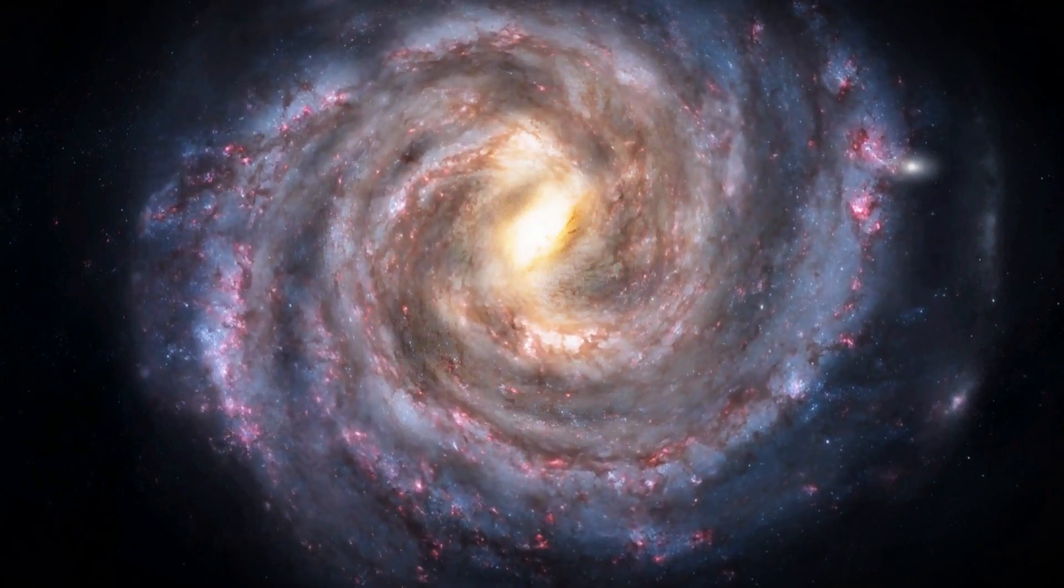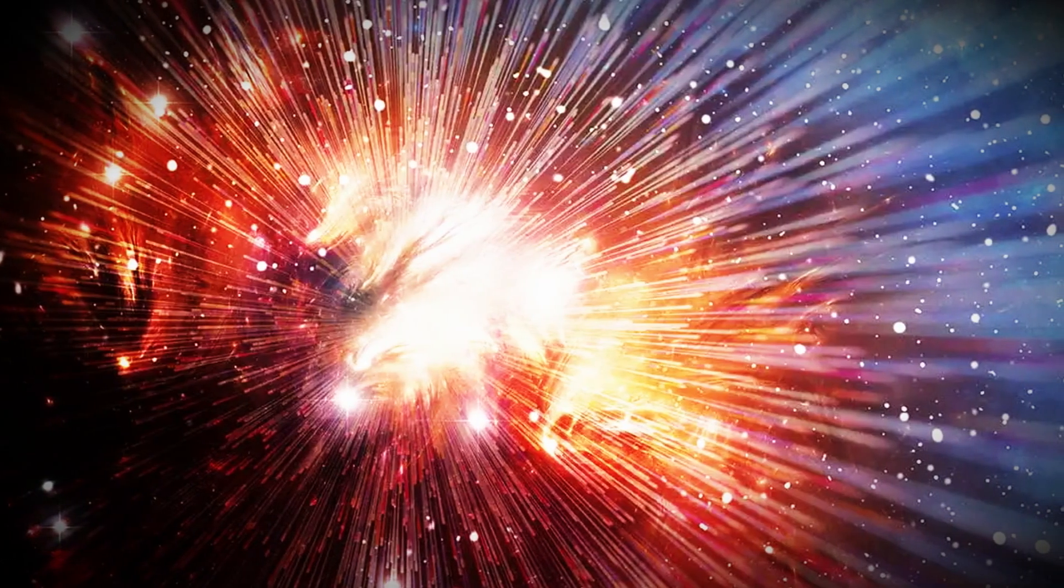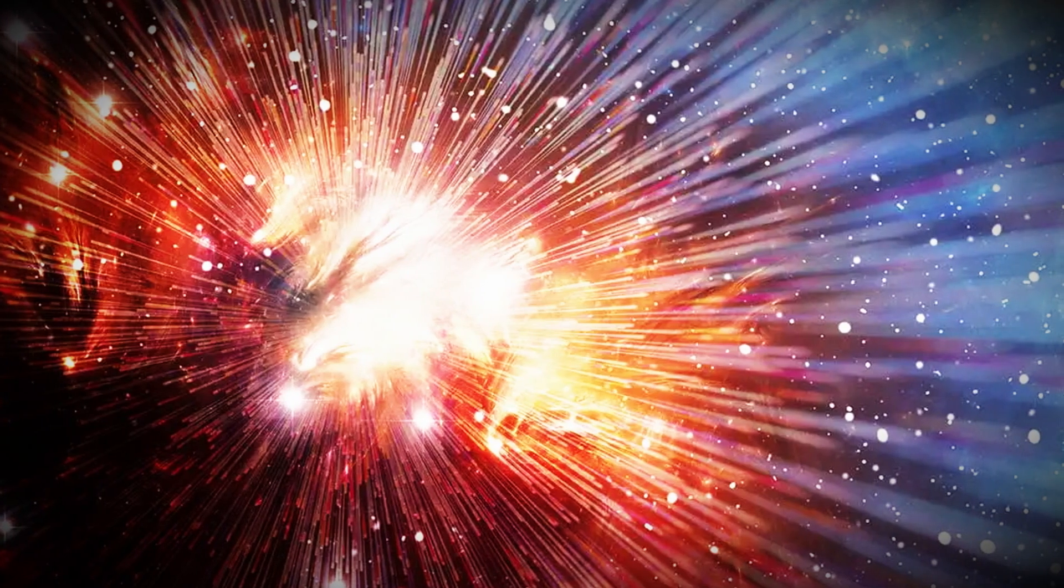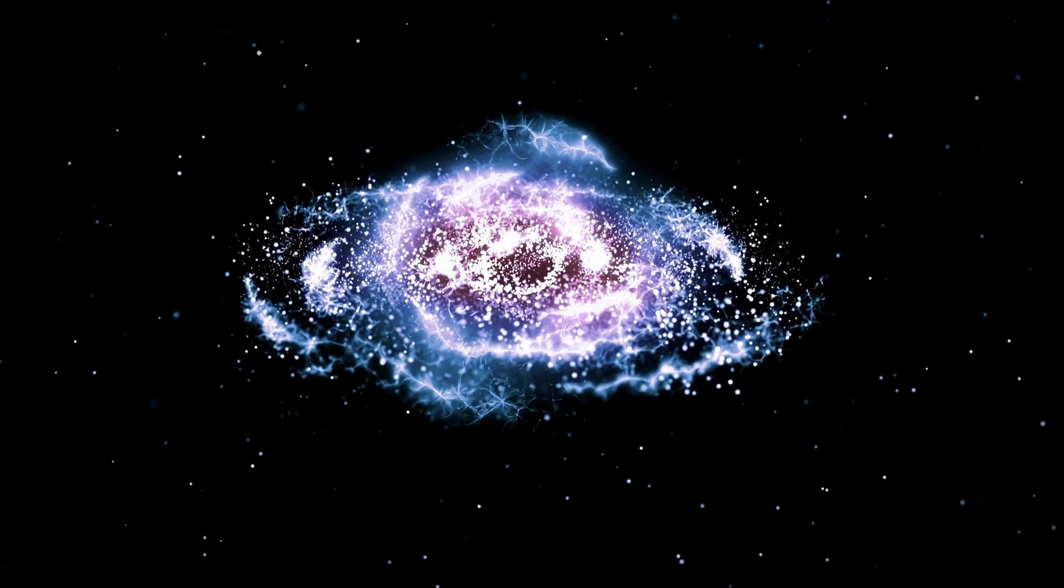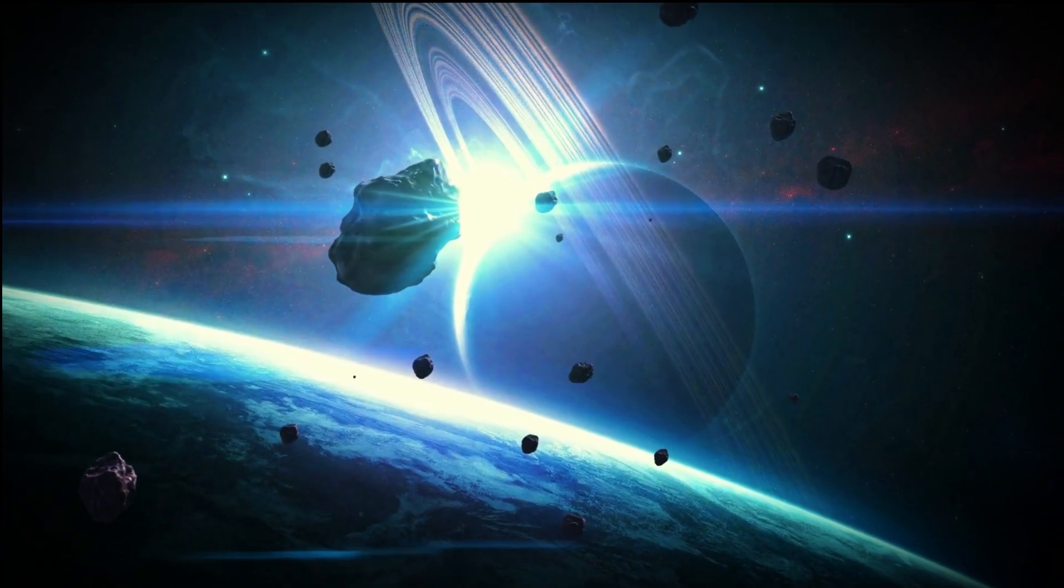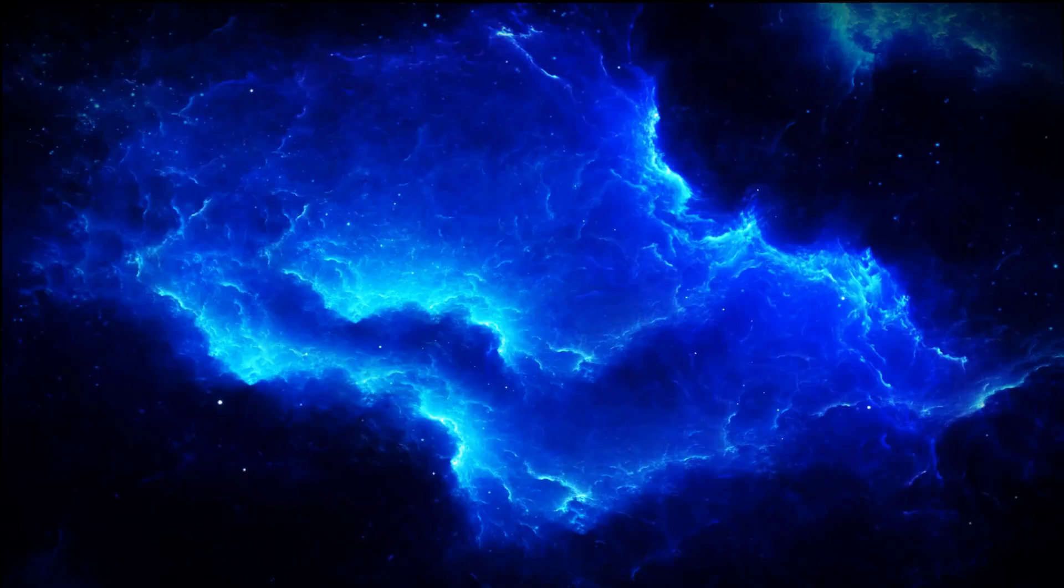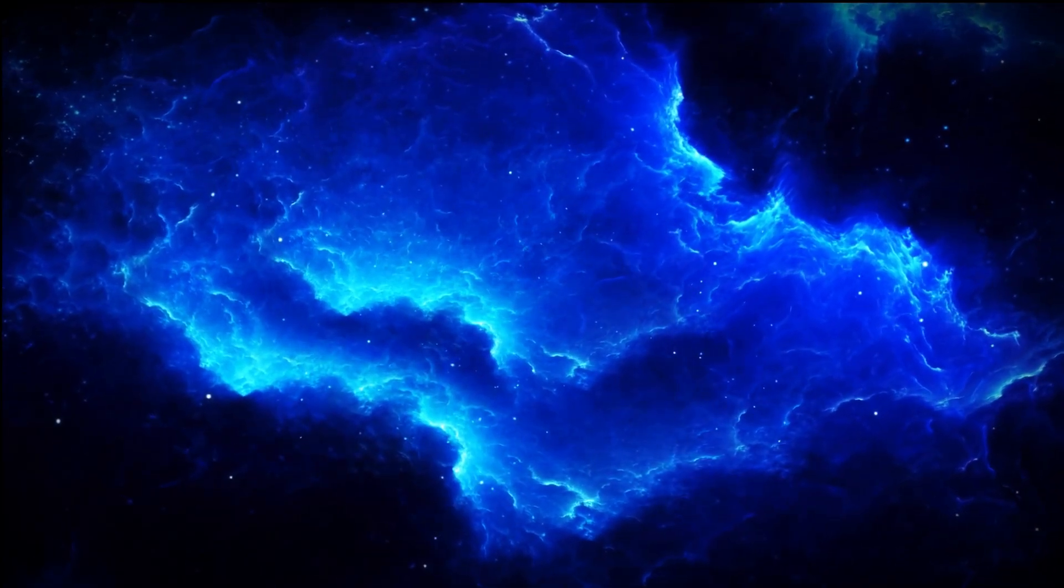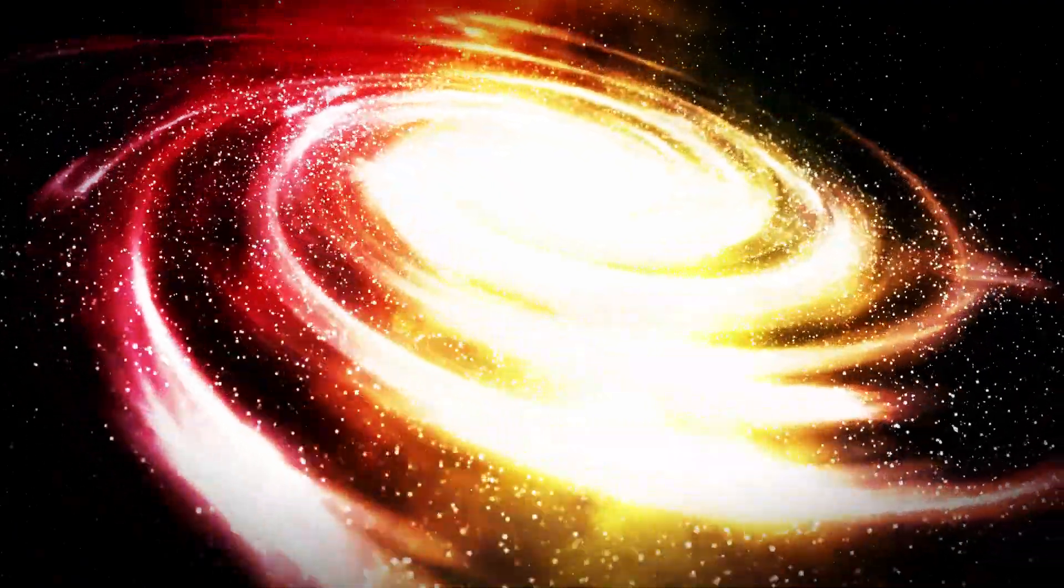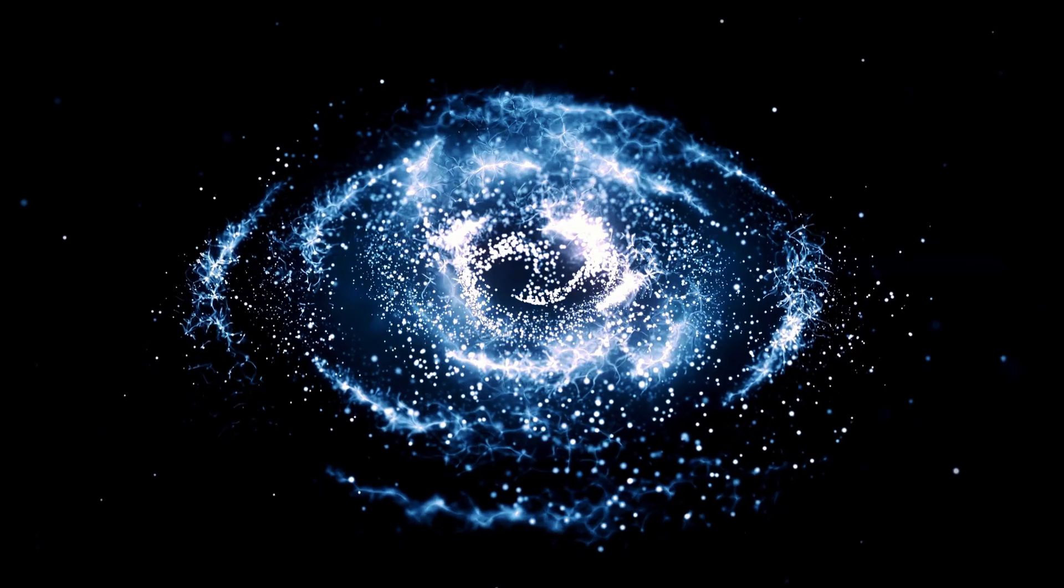They ultimately identified a spiral galaxy that existed just one billion years after the Big Bang, and it turned out to be surprisingly large, massive, and well-developed. Meet Zulong, the impossible twin of the Milky Way. Its name translates to Torch Dragon, and it's an enormous structure spanning roughly 600,000 light-years and housing over 100 billion solar masses worth of stars. In other words, this ancient spiral galaxy is nearly the same size as our modern-day Milky Way.